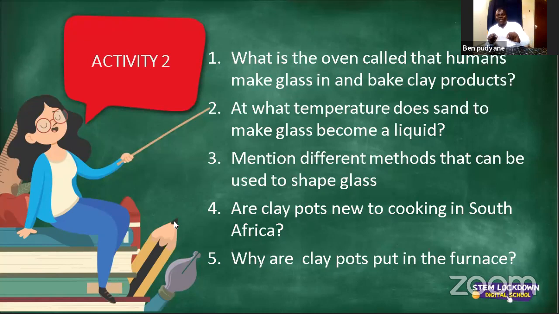Okay, assuming we're having a connection problem. Blowing. Number 2, we are having what you call molding. Then they put it in a shape, then it takes the shape of that mold. Number 3 is tempering. They heat the glass many, many times until it's very hard. Those are the 3 ways you can shape glass.